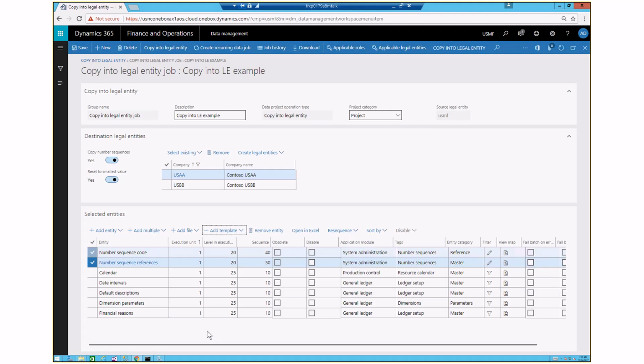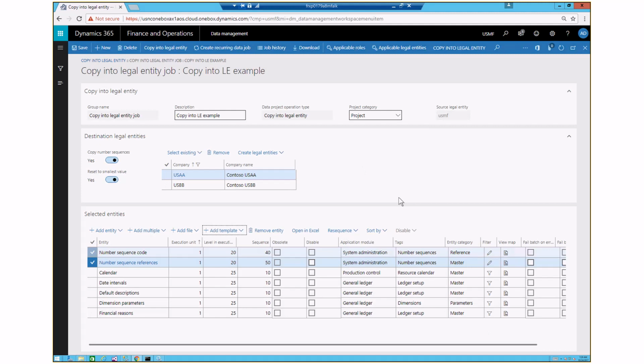If you have another entity in here that has a global stripe or a legal entity stripe on it, it will apply a filter over here. You'll see a pencil, which means edited, and you'll see a list over here of the filtered entities that will then copy over to the new legal entities.